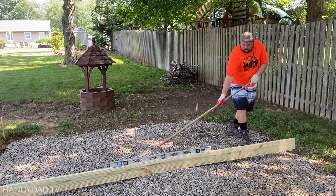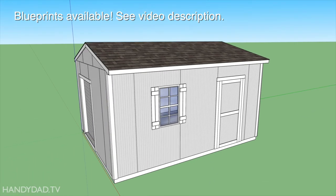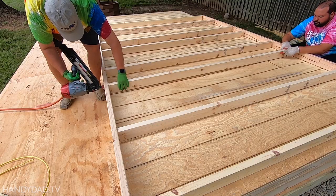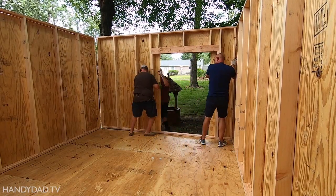In our last episode, we prepared the site, built the foundation, and laid the floor of this 12 by 16 loft shed that I'm building with my son-in-law. Today, we'll pre-assemble what I call the kit of the shed, the four walls and the rafters that will make assembly day go much faster.